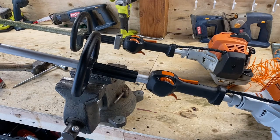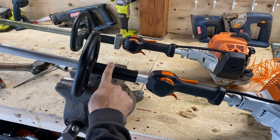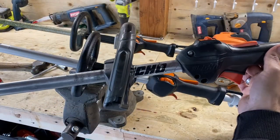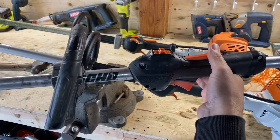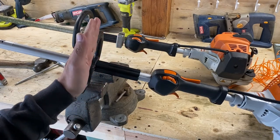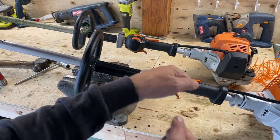Matter of fact, even though I leave the isolators on the stills, on the echoes, I even run my handles closer because they don't have the isolator in the way. Look how close this one is, guys. Look how close I got that handle to my trigger. Run this handle as close as you can get it to your trigger finger, within reason. I mean, you don't want it clear over here. That'd be too close. You wouldn't have any control.